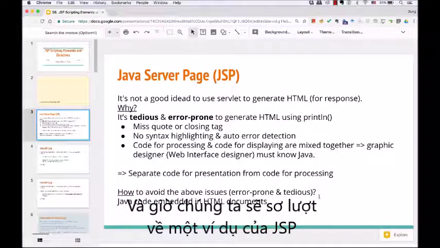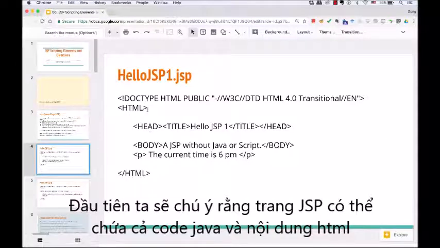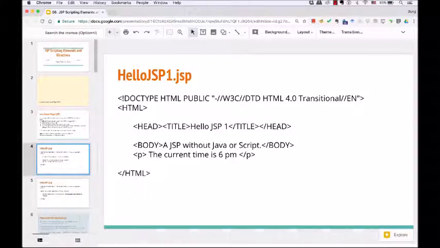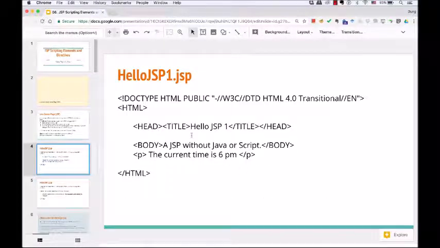Okay, now let's take a look at some examples of JSP. First of all, please notice that a JSP page can contain both Java code and HTML content, or it can also contain only HTML content, as in this case.